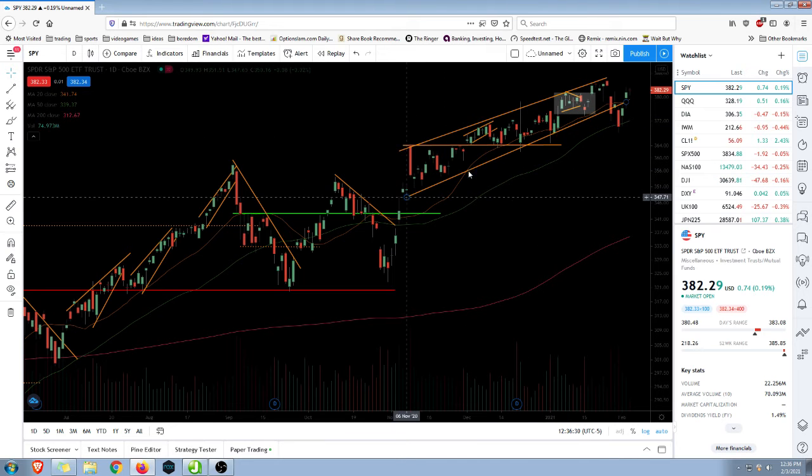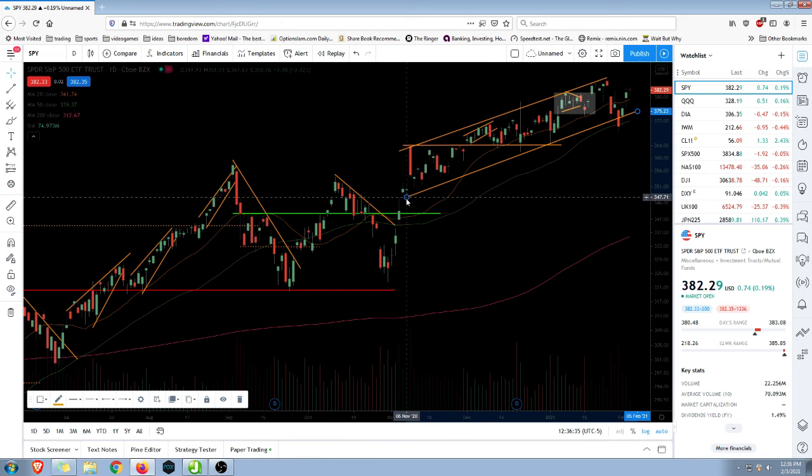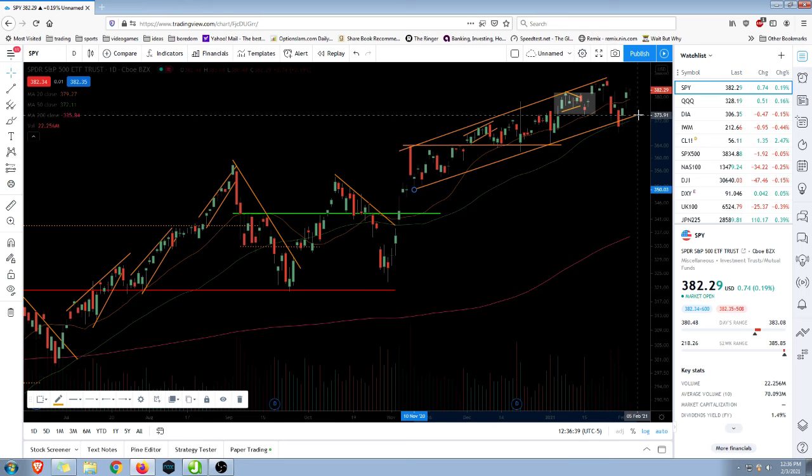For instance, this trend line that I have drawn here, there will be many traders that will have a triangle or have their channel sort of like this. And it's not wrong. It's not any different than the other one I drew. It's just giving you an approximation of what the sentiment is and what the trend is. And as you can see, people tried to buy, whether they were buying the 50-day moving average or trying to buy this trend, they're trying to buy a pullback within a larger uptrend. And so they're waiting for these moves down to these areas, and more often than not, they do work.